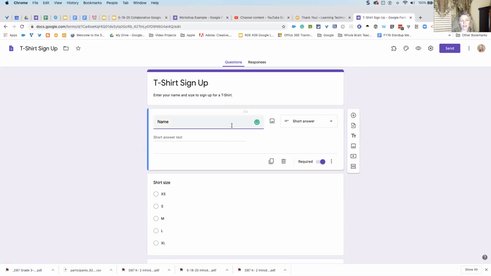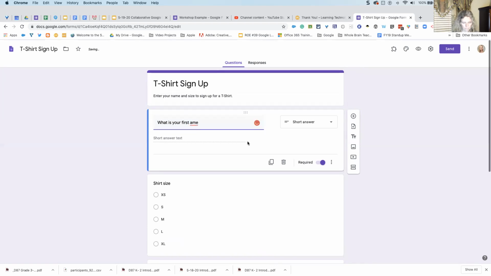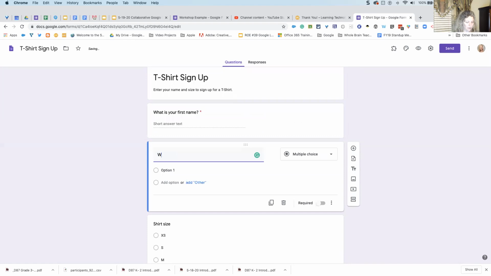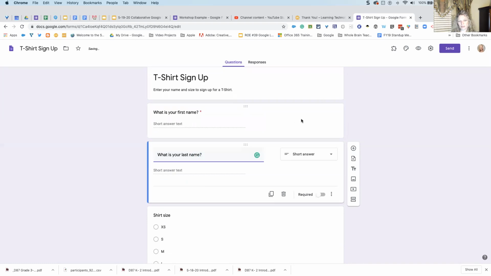I would do 2 questions. So what I would do down here, even though this was the template, I can still go and edit it. So if I want to put, what is your first name? And then I can put a question mark and it's short answer. Then I can come over here to this plus sign and put, what is your last name? So then there are 2 questions, because sometimes with students or even with adults, if you put what is your name, they may not put first and last name. So I always had it as 2 separate questions, so I for sure would get first name and last name.